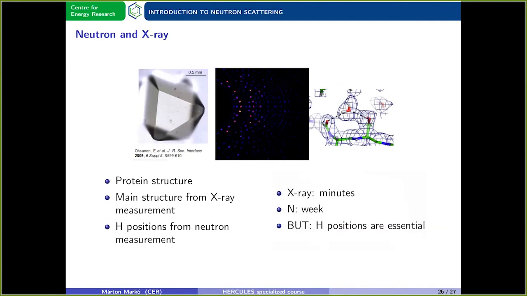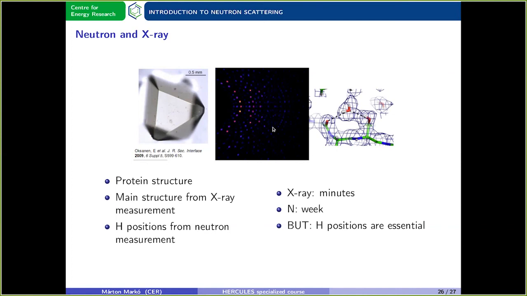And finally, one example of how we can use both X-rays and neutrons. This example is measuring protein structure. This is an extremely huge protein single crystal. I think it's lysozyme. Generally, the crystals that can be measured are about 200 microns, something like this, and this is larger than a millimeter. And we can see a lot of Bragg peaks from it. It's a single crystal, but the lattice spacing is extremely large. It's some 100 angstrom, which means that the lattice distance in the reciprocal space is very small, so that's why we see so many Bragg peaks.